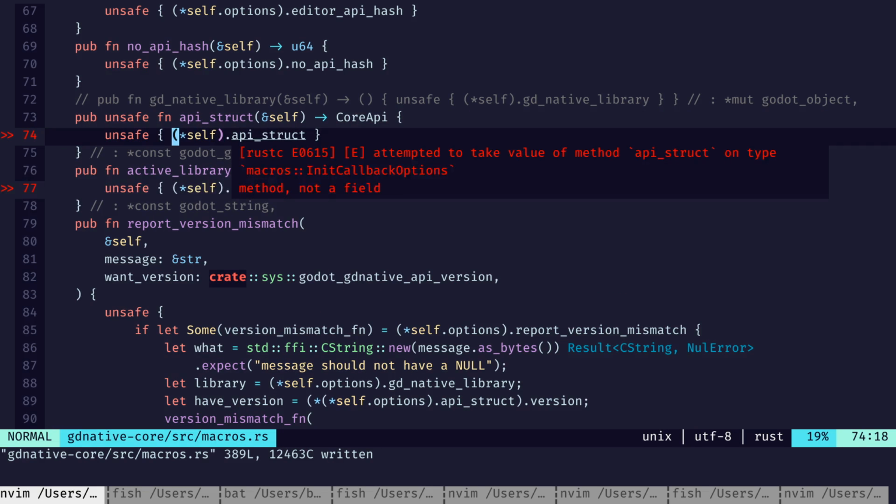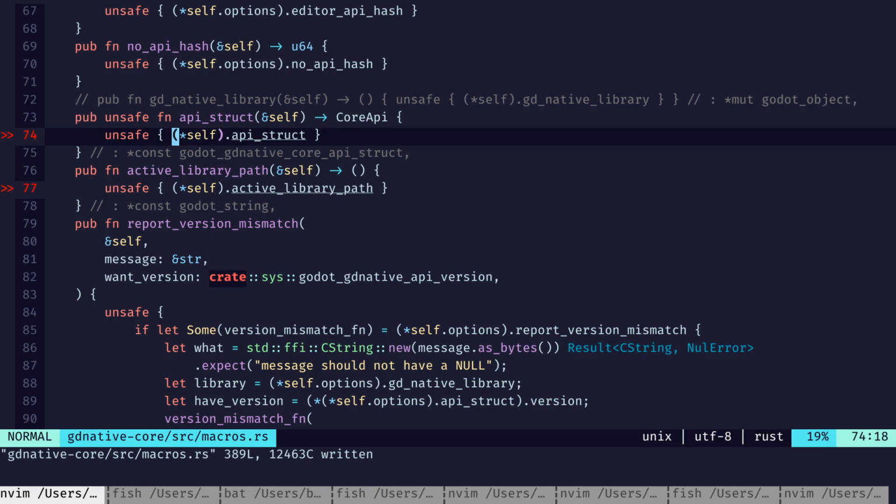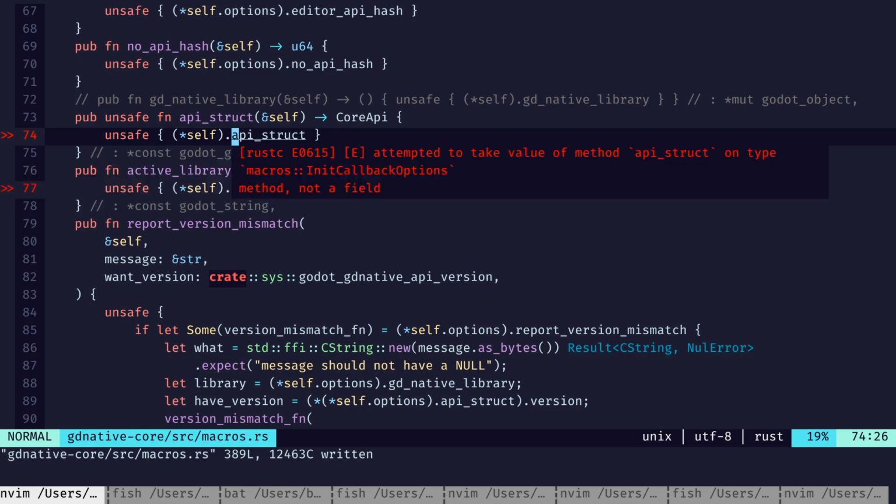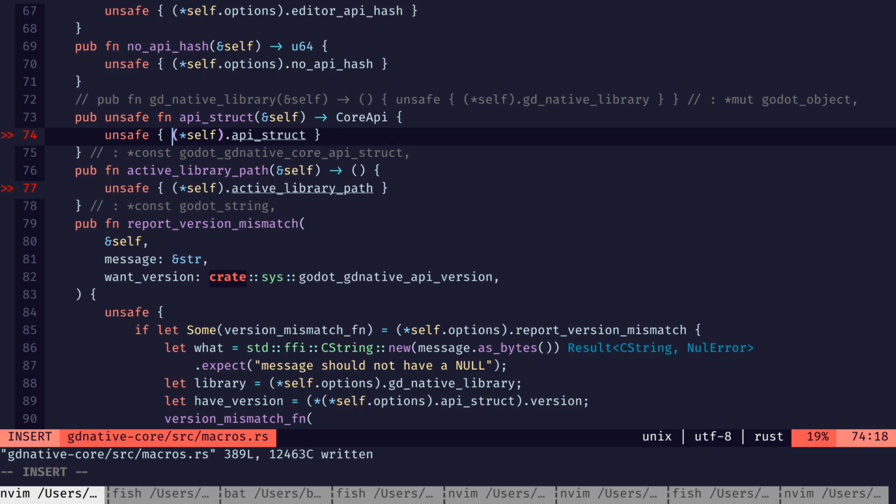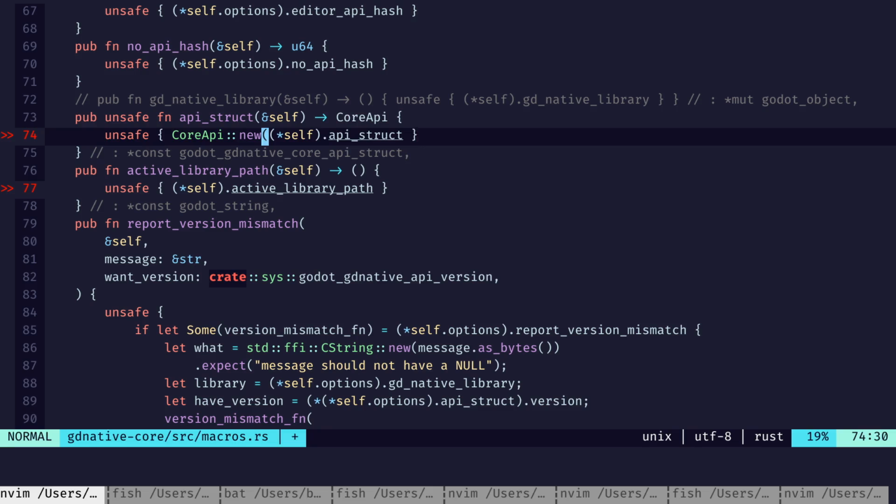And that can have one of those in it. Box self or RC self, I see. And that's going to need the version number or some other stuff on it. Core API, new, self API struct.